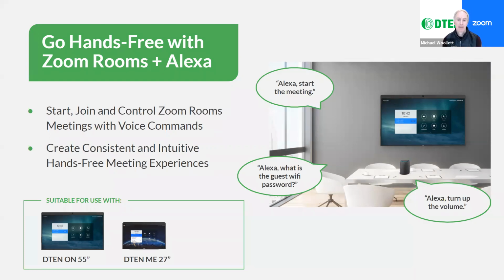The other key thing around this is that we can enable advanced voice assistant features and customize private skills through your AWS portal. So there are ways that you can make this specific to your use case or your organization. It's something we're super excited about. I think this, combined with driving through the mobile controller, gives us some really good tool sets as we start to drive wider adoption within the room or physical workspace.